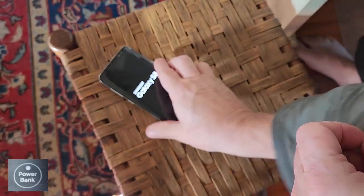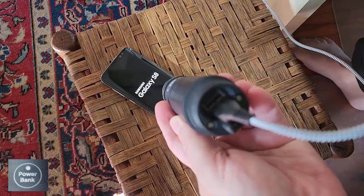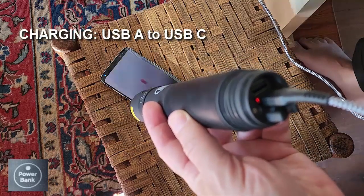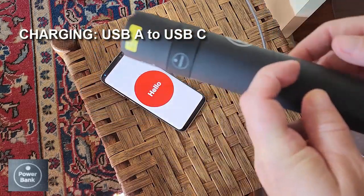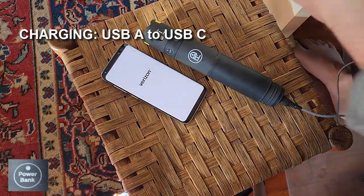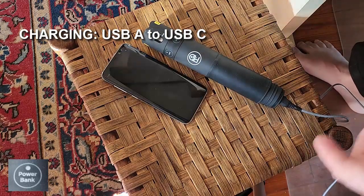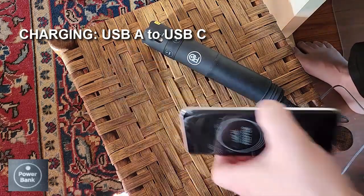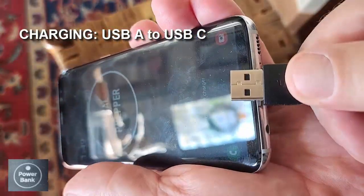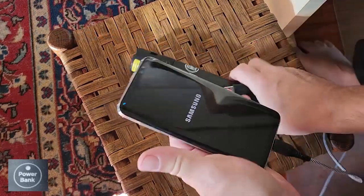While that's happening, I've already disassembled or taken the bottom part off of this. You can see that the battery is a little light. It's fully charged. And then all we're going to do is we're just going to swap out the exact cord that is holding this thing together. Yeah, come here, cord. And then we're going to see how long it takes to actually charge this phone. As you can see, the phone actually says that it's on 0%. We're going to plug, that's the wrong end. We're gonna plug it into the phone.